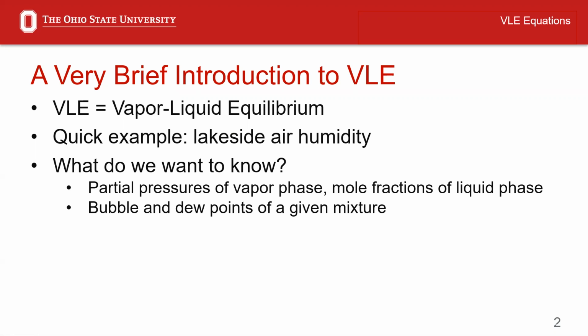So when we talk about vapor-liquid equilibrium, what do we generally want to know? We want to figure out the partial pressures of the vapor phase and the mole fractions of the liquid phase. These both essentially describe what percent of each component is in each phase, and in problems you may see both of these variables referenced in the all-encompassing term composition.